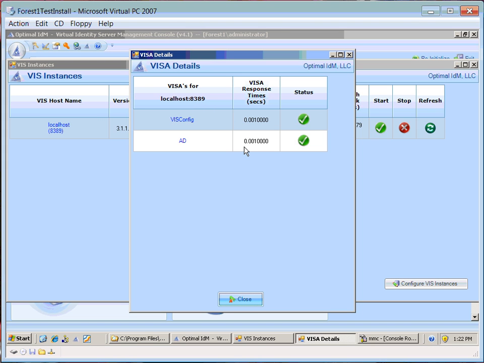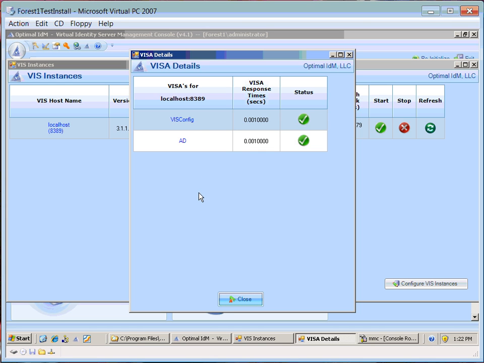Now, in another how-to series, we cover in the audit database how to also mine some of this information from the audit logs, showing real-time searches. This is showing right now what this is doing in terms of the response time. So it issued a health check down to there. And you can see we're having great response times from those VISAs. So this is the Atom instance within VIS, and this is the AD connection, 0.001. So extremely fast results down to the back-end systems.